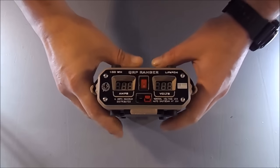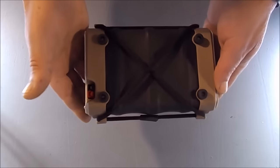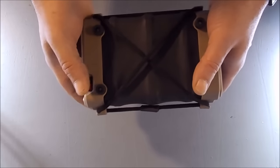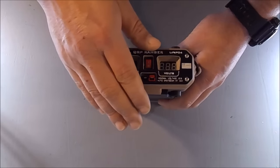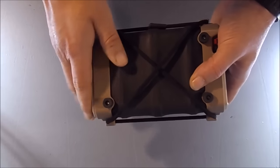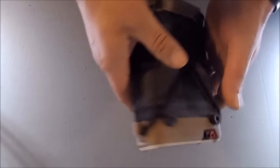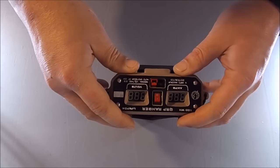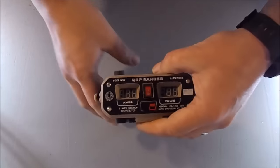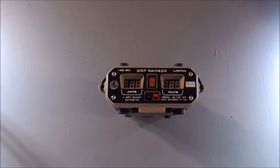The Ranger is just over two pounds. It's actually a bit smaller in footprint than a Yaesu 817. The housing is primarily 3D printed ABS, very thick PVC rubber, and some other layers of interior protection and armoring. It certainly is going to be tolerant of everyday life — drops and bumps, a little bit of moisture, and getting generally knocked around. It's going to be able to tolerate that.